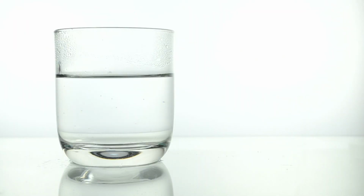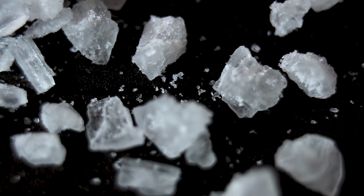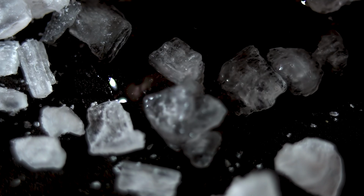Now, when we put this sodium chloride, we call that a solute, right? Because it's going into a solvent to form a solution. When we put it into water, the water molecules are also charged because water is polar. And they're pulling on the sodium and the chlorine that are bonded together, and they're able to physically rip them apart. So what you have, when you see the salt slowly disappear and go into solution, what's really happening at the microscopic level is the sodium and the chlorine, which are bonded, are being ripped apart into smaller and smaller pieces. So you have sodium ions floating around in solution, and you have chlorine ions also floating around in the solution.